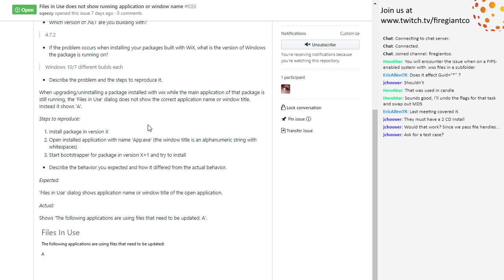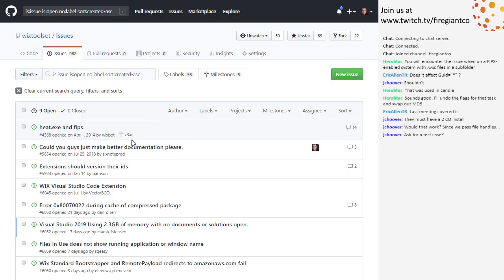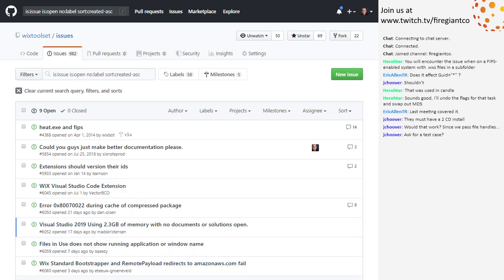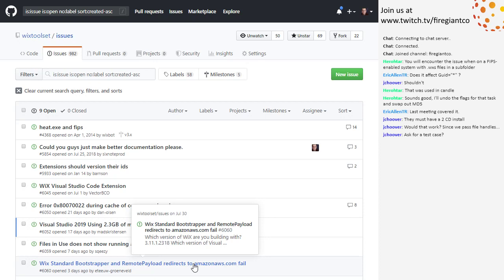In the version resource. I don't remember for files in use, but I'll take a look. I'll see if I can find something. Well, I think the files in use in the WiX standard BA is pretty new, relatively. Yeah, it does feel pretty new, too. 3.9 or 3.10? Well, 3.10 is pretty new.